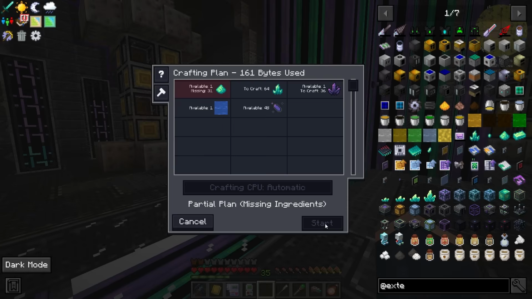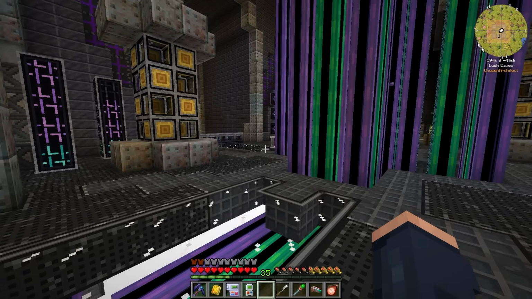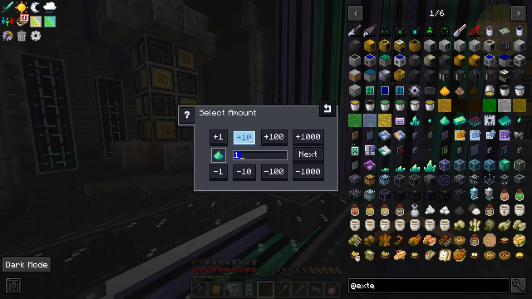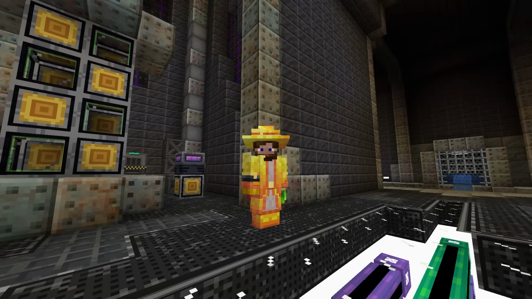Now, what happens if we craft another set? Well, it's going to show that we don't have the dust. And this can be a little bit confusing because we do have the pattern here to make more intro dust. But this is where the problem arises. Something to do with AE and the way it's handling this kind of loop here can lead to this problem, but there is a way around it.